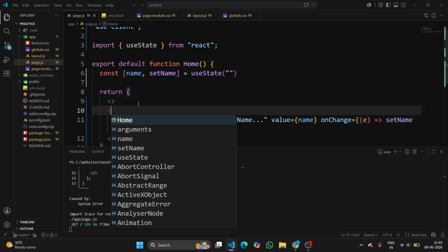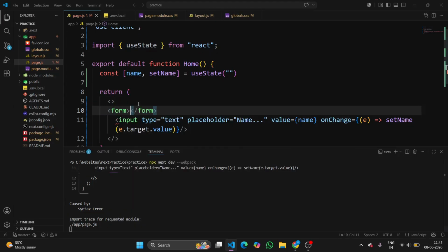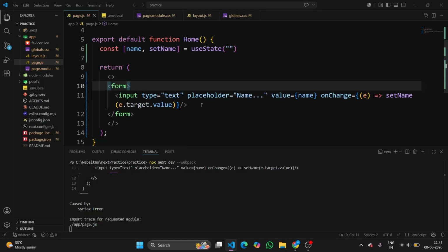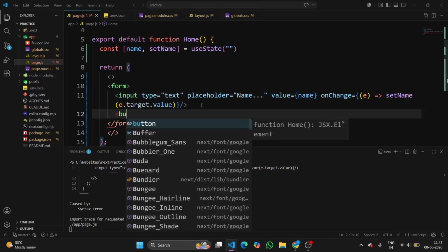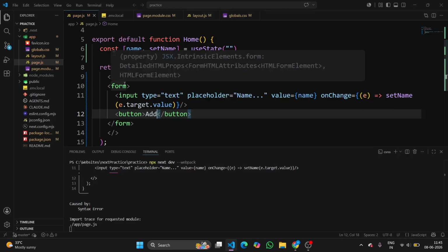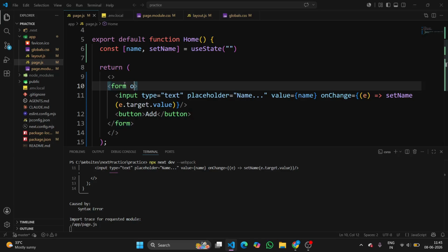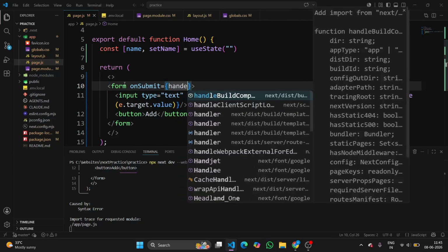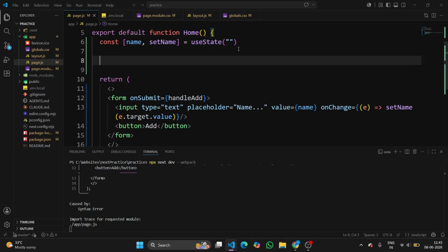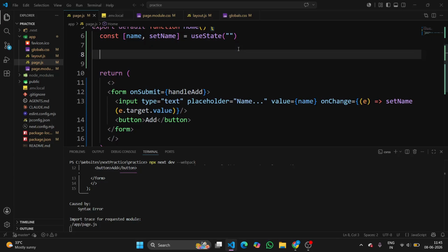So I will in fact create a form, and I'll bring it downwards. Now I'll add a button here which will be Add, and here I'll add an onSubmit. So onSubmit it will call handleAdd. Now I'll define the function handleAdd.